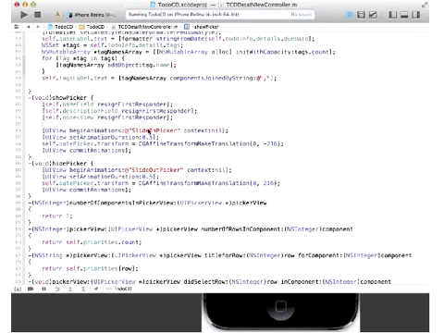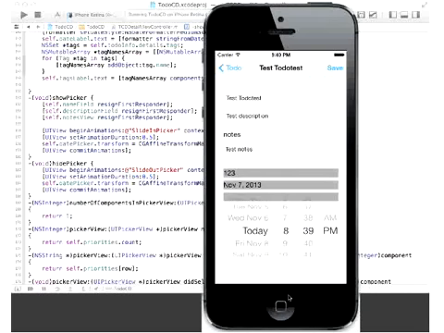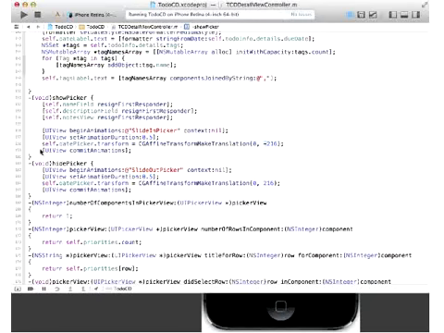We begin animations, and the name here you can use any name you want. And we're setting the animation duration, and for the date picker, we're setting the transform from 0 to -216. So the date picker is already existing. We're just moving it up. And when we call commit animation, this animation will be executed.